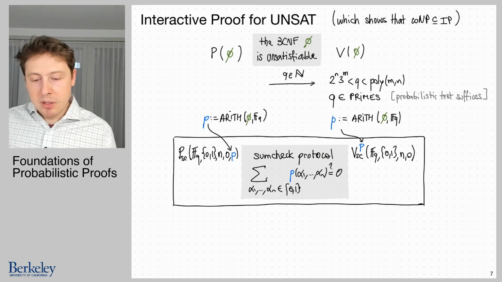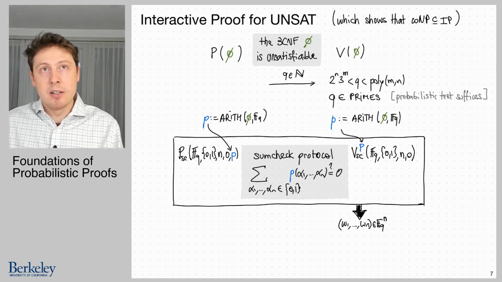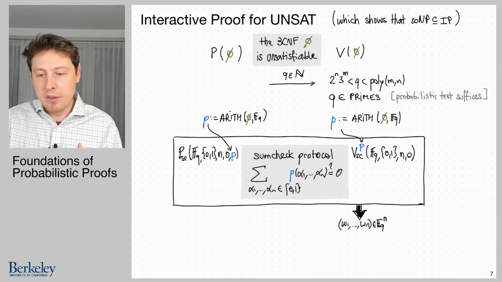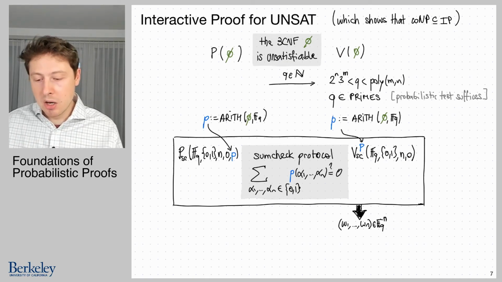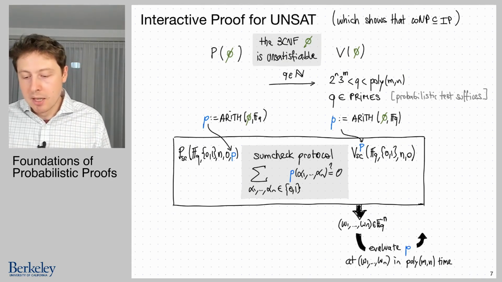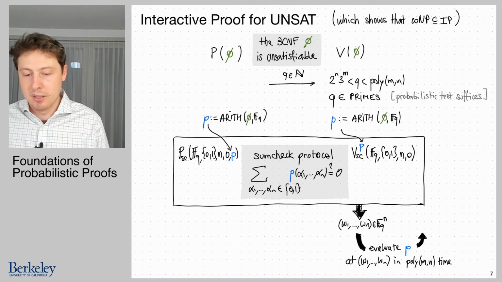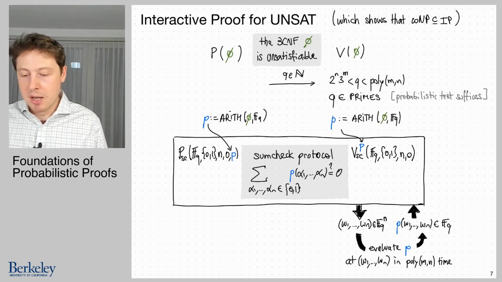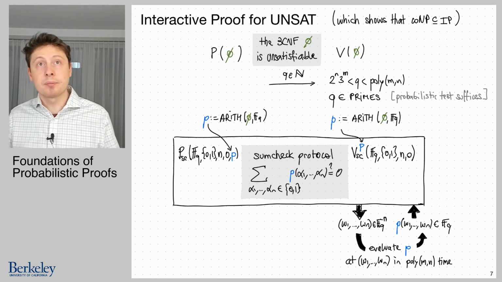Now, notice that at some point, the Sumcheck protocol on the verifier side is going to say, hey, I need to query P at this location, okay? But that's the Sumcheck verifier. The Sumcheck verifier is living in the head of this other verifier. So this other verifier intercepts this query and says, okay, I know how to evaluate it. I'm going to evaluate the arithmetic circuit I have for P in poly(M, N) time. That's basically, I evaluate the tree that represents P. I get back some answer, and I return it to the verifier of the Sumcheck protocol, and that's it. Okay.